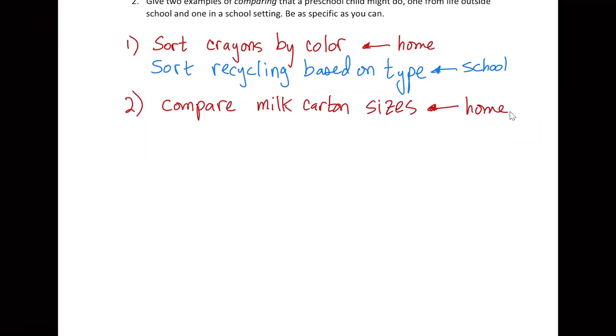Like you have a quart of milk versus a gallon, not a gallon, that wouldn't be in a carton, but a half gallon versus a quart versus a pint. So I'll make a note of that just in case it's not something obvious to you. I'll start with the smallest actually: pint, quart, half gallon.